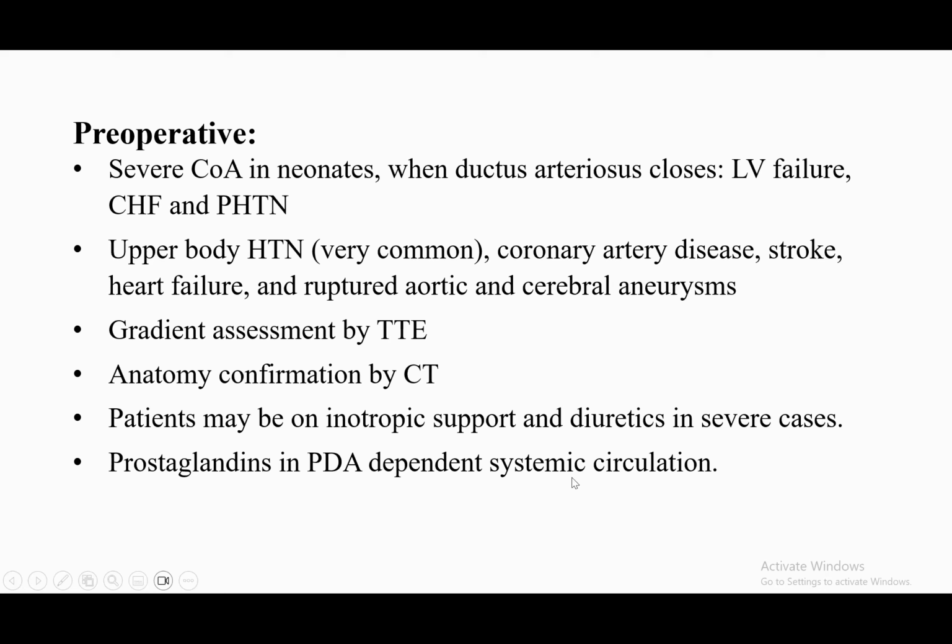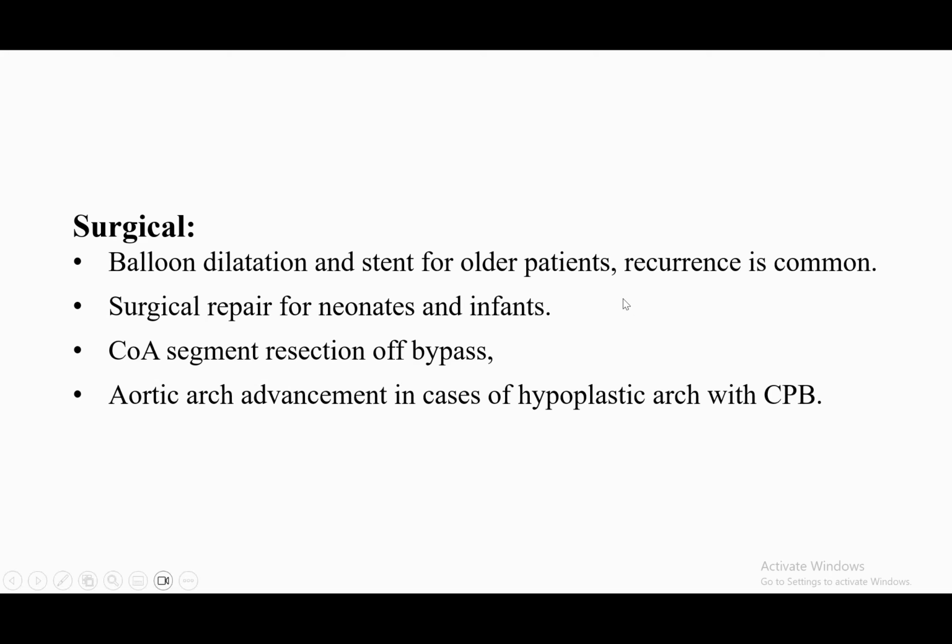Treatment: balloon dilatation and stent for older patients. Recurrence is common. Surgical repair for neonates and infants. Coarctation segment resection or bypass. This is the usual operation that is done with a lateral thoracotomy. Aortic arch advancement in cases of hypoplastic arch with cardiopulmonary bypass, and also hypothermic circulatory arrest in cases of arch repair.